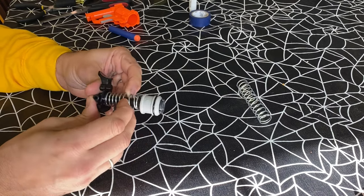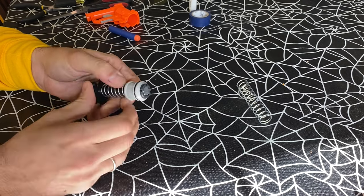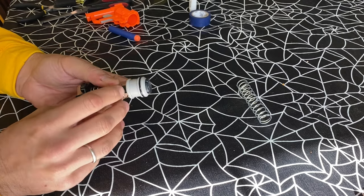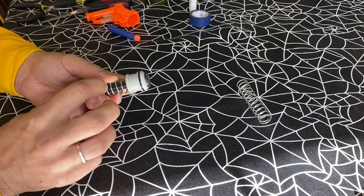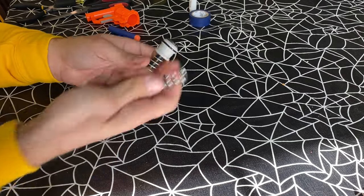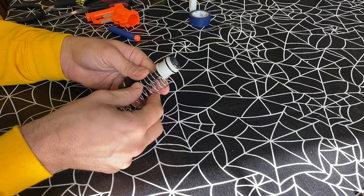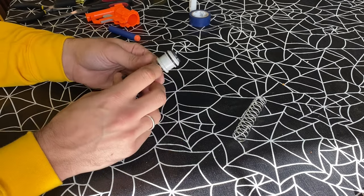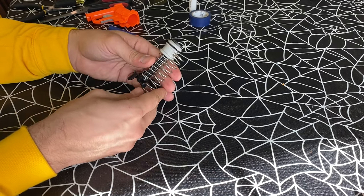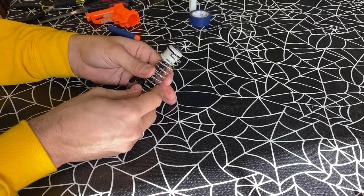All right, so this is the stock spring, and there isn't really a great way to get this off. The easiest way is to cut it off. Let's see how many coils it is. 1, 2, 3, 4, 5, 6, 7, 8, 9, I guess. And this one's, I think, like 12 or 13, but obviously the distance between the coils is a little bit bigger here. This is a little tighter, but I think we're gonna have to cut this down a little bit, hopefully to the same length as this. And then hopefully we can get it on.